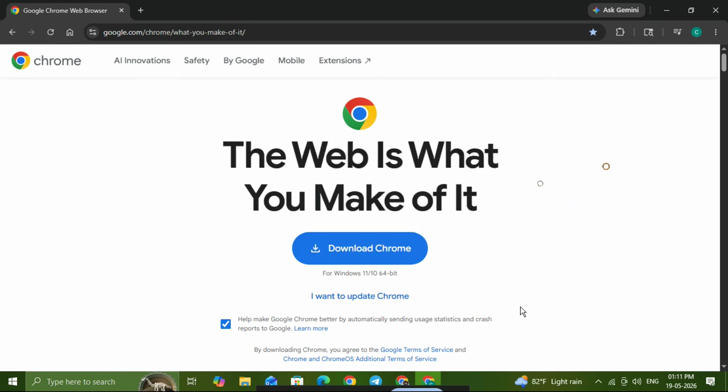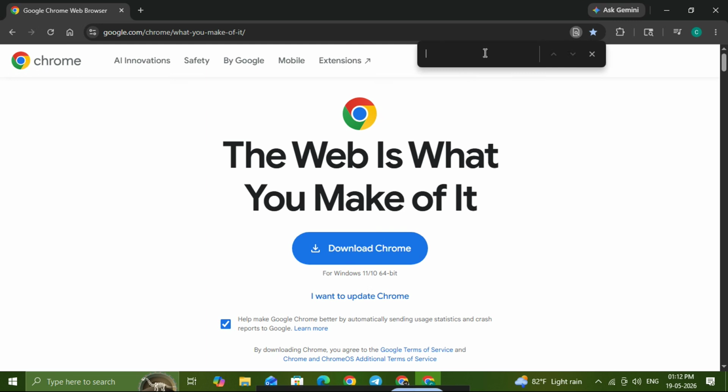Alright, let's jump right in. First, open Google Chrome and go to any web page you want to search through. This can be a news article, a document page, a blog post, or even a long support page. Once the page is open, press Ctrl and F on your keyboard. That's Ctrl plus F. As soon as you do that, Chrome will open a small find box, usually at the top right corner of the browser. This is the search tool built right into Chrome, and it works instantly.